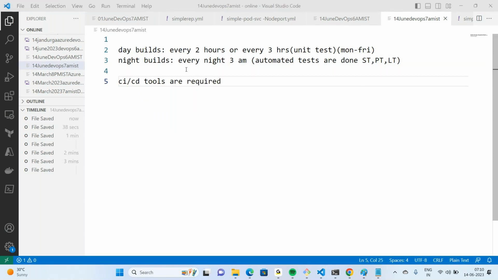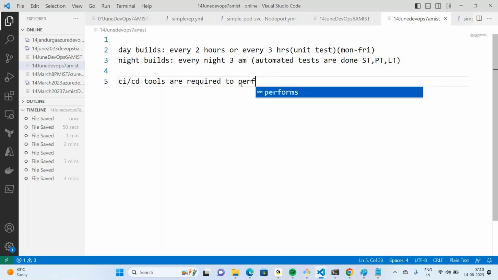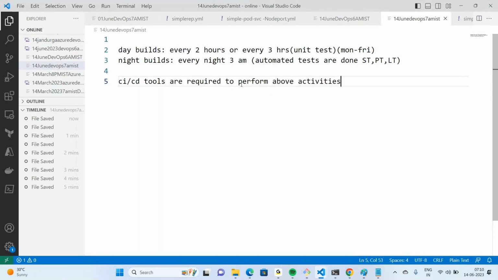CI/CD tools are required to perform the above activities. And now, to perform day builds and night builds, the environment must also be ready, right? Environment means servers must also be ready.